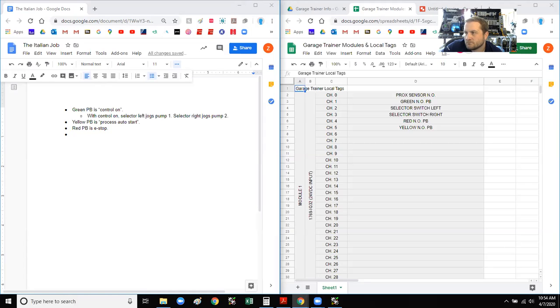All right, so can you put a note on there so we don't forget, Zach, that those selector switches can be switched, but they cannot run while it's running in auto.